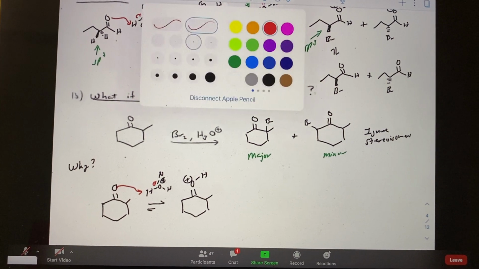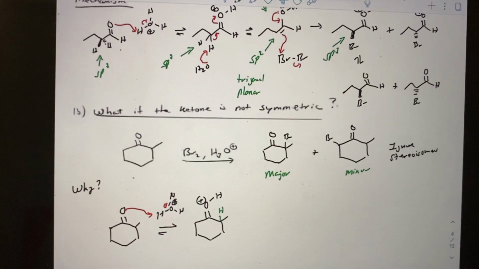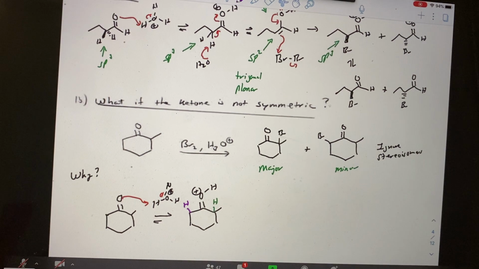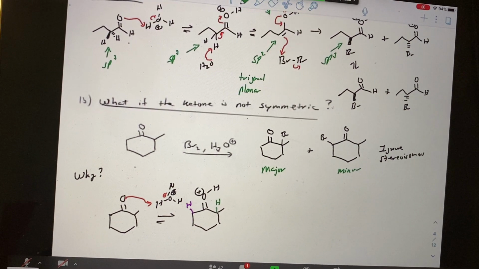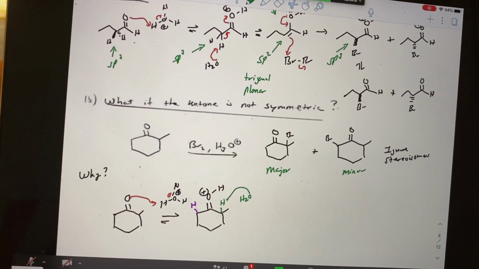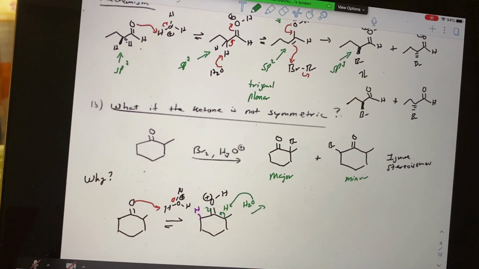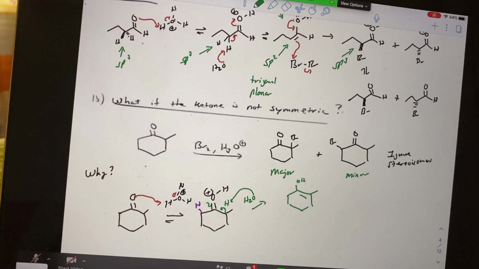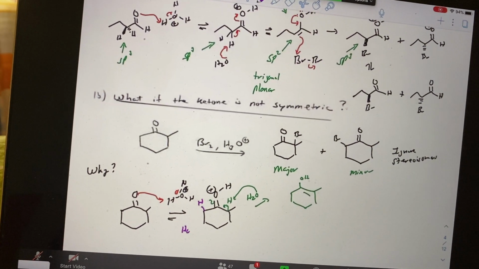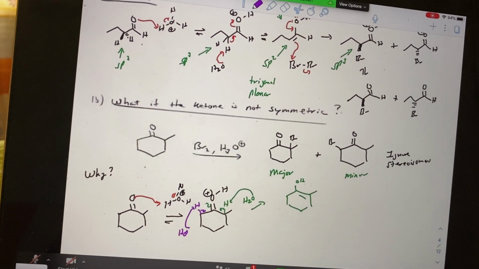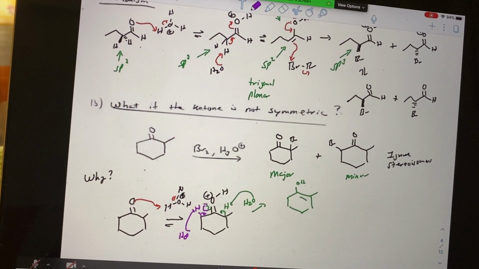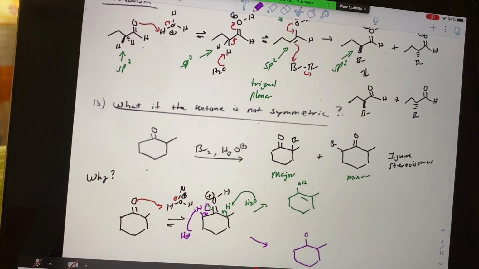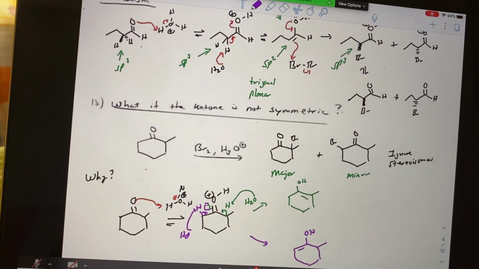So let's use a different color. Why don't we put a green hydrogen in here, and maybe a purple hydrogen over here. See if we can make this really confusing. So now what we could do is take either one of these protons off. If we were to take off the green one, we'll just stick with the green, I guess, here. We'll end up with this enol. If we were to take the purple proton off, this is really messy with those arrows in the middle. We'll end up with this enol.